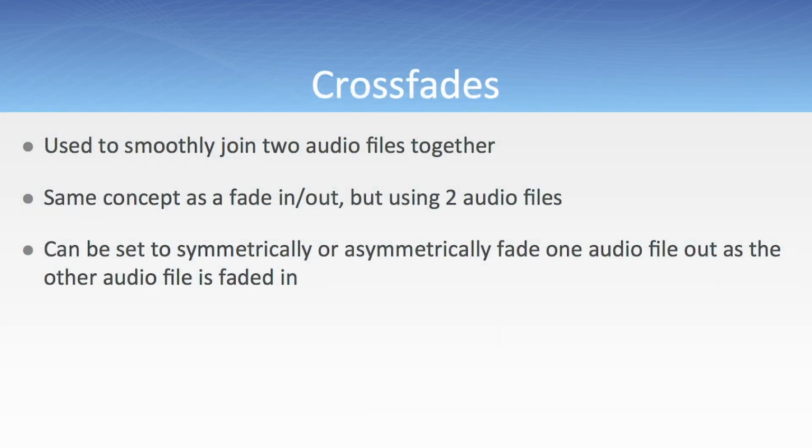Handles are very useful when creating crossfades. Crossfades are used to smoothly join two audio files together, the same concept as fade in or fade out, but using two audio files, and we're crossfading between them. They can be set symmetrically or asymmetrically, fading from one file to the other.